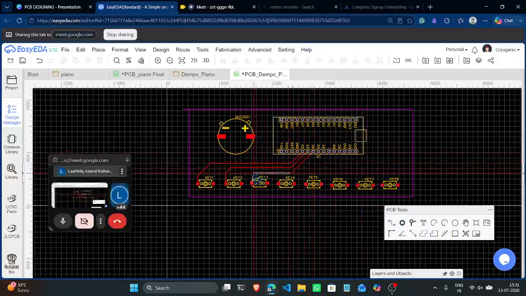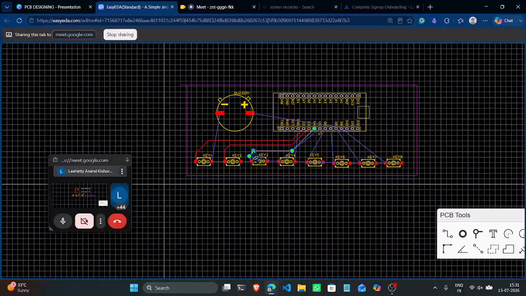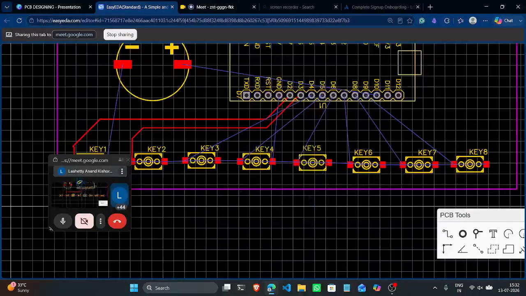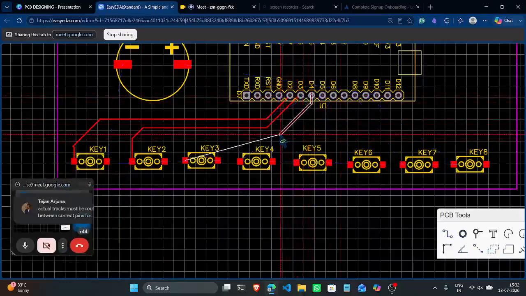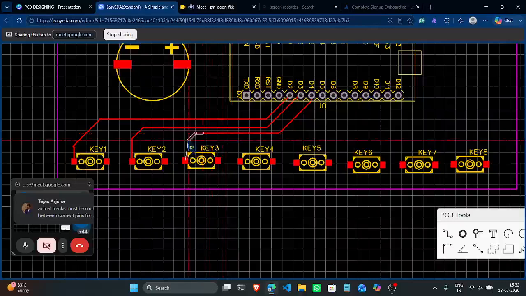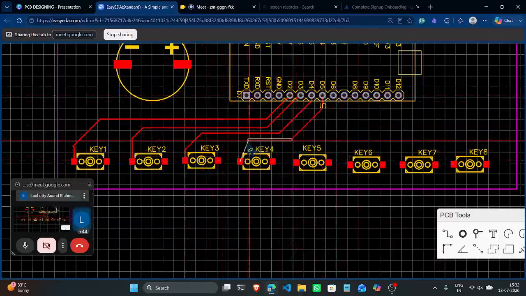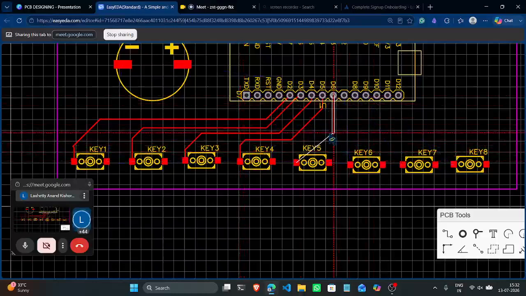So I'm working on the topmost layer. Some mistake here. I'll just zoom in. Avoid 90-degree bends and all.